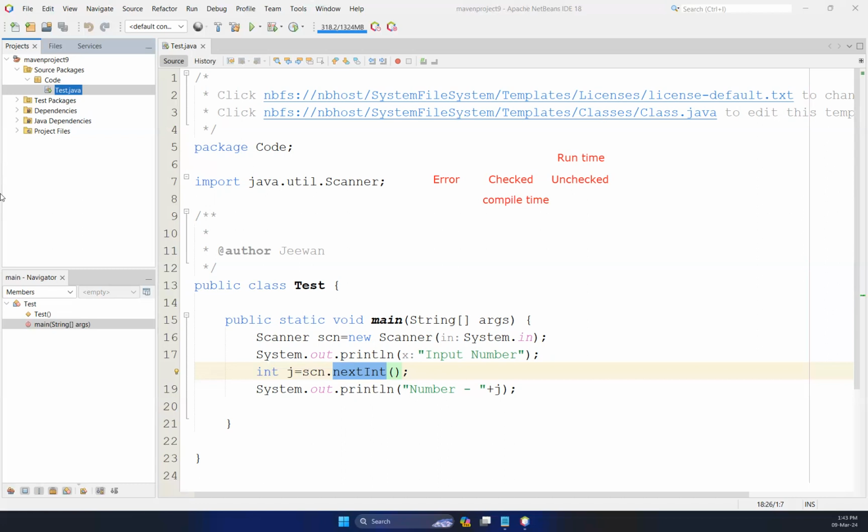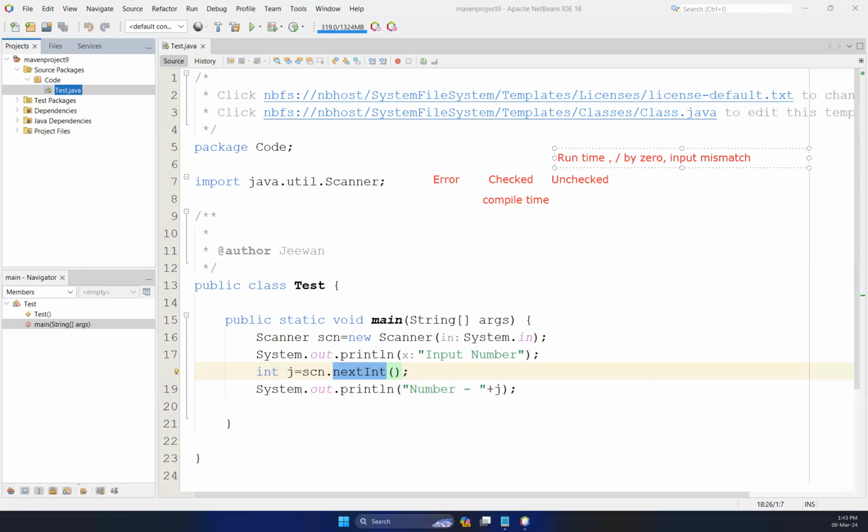Right now, for an example, if it is a runtime exception, you can say division by 0, and input mismatch, and so on. Likewise, you can say unchecked exceptions.